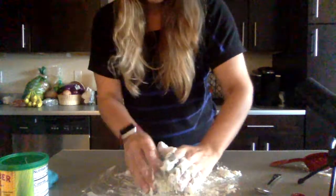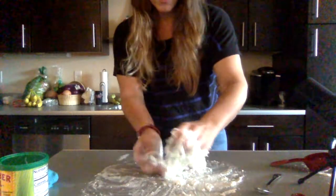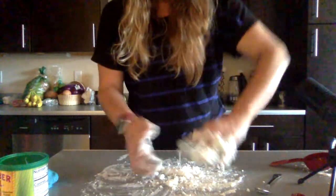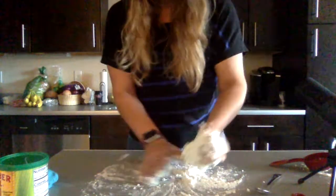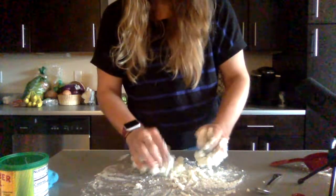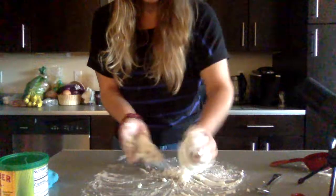And this is gonna take a little bit of time, which is okay, because this is part of the sensory time that we're having. All right, do you see how it gets all messy and goopy? So what you're going to do is you're going to keep on playing with it until you can get it into a ball, just like I have sitting over there. All right. If it's too wet, you can always put in some more cornstarch, but I don't think that'll be necessary. We're just going to keep on mixing it.